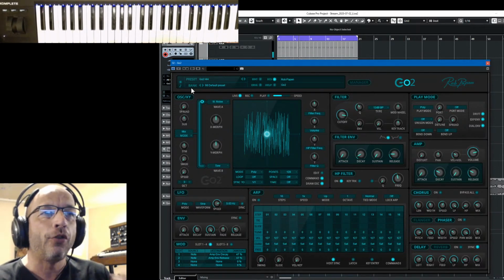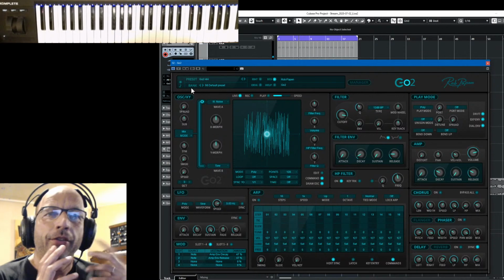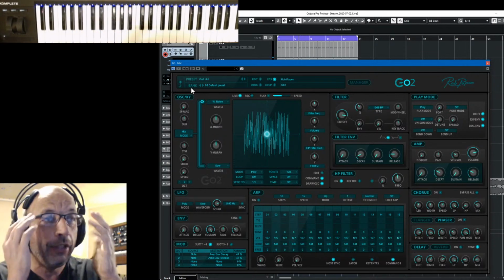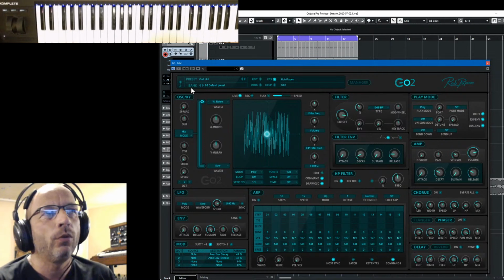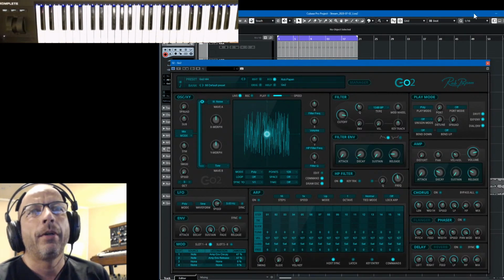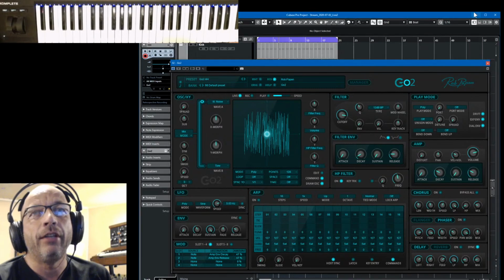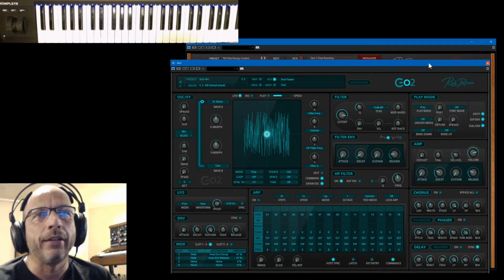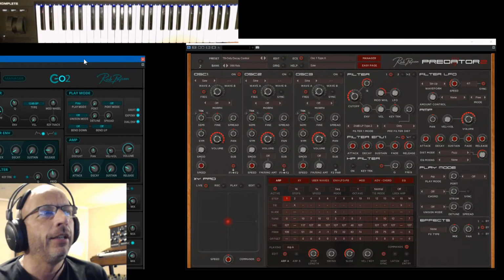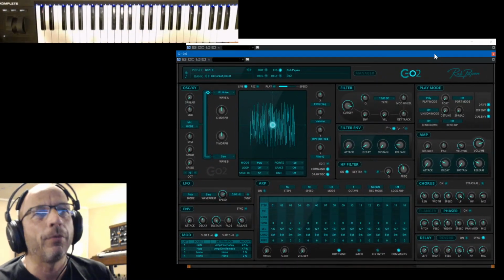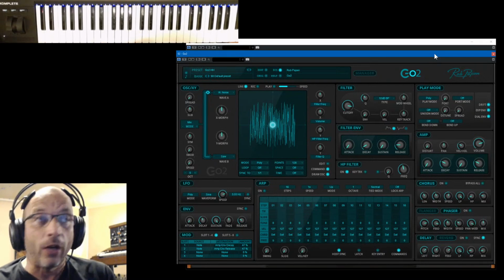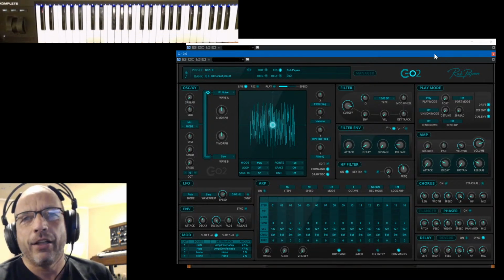This is simply to show that even with a synthesizer, which I think Go2 is a not simple synthesizer, it still has many cool, unique features. But it is a synthesizer, even without the many pages you will find on Predator. If you see Predator here, you see a lot more controls compared to Go2, but you still can do some cool stuff. If you have a good sound engine, you also can make good drum sounds.